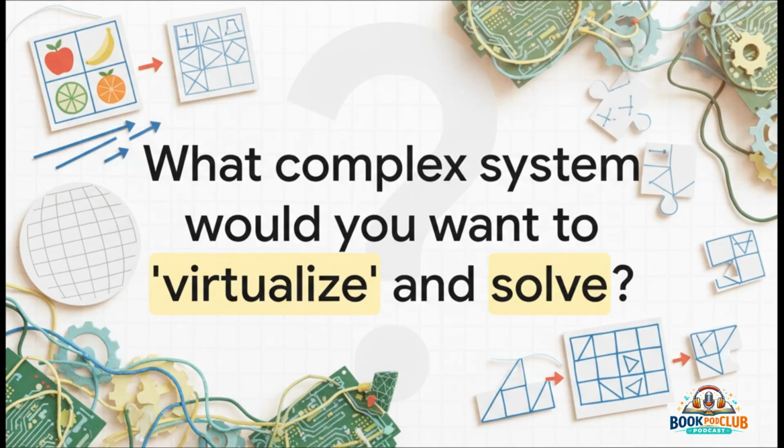So, we started with the simple fruit puzzle, we virtualized it into a clean, powerful matrix, and then we solved it by playing a simple game. A game that scales up to solve problems the size of planets. So that really just leaves one final question for you. What messy, real-world system in your world would you want to virtualize and solve next?